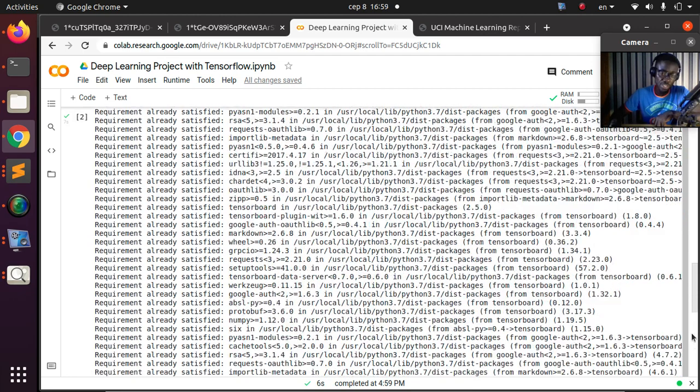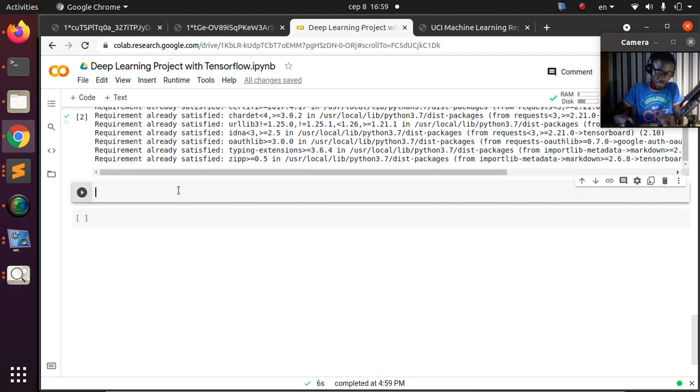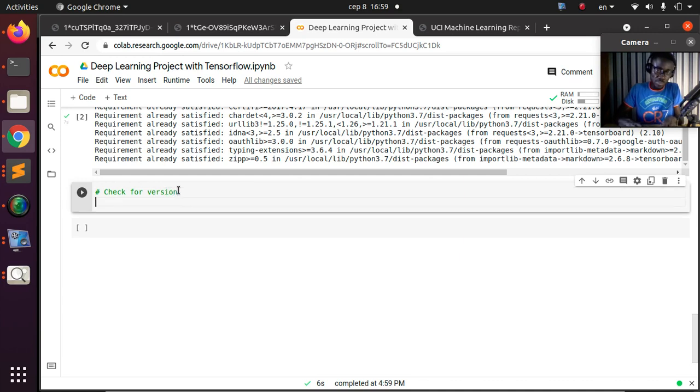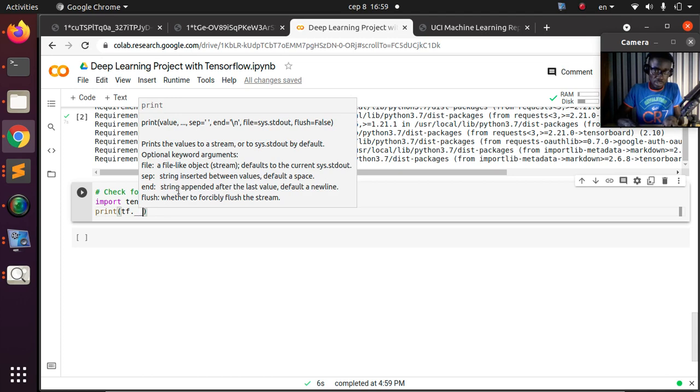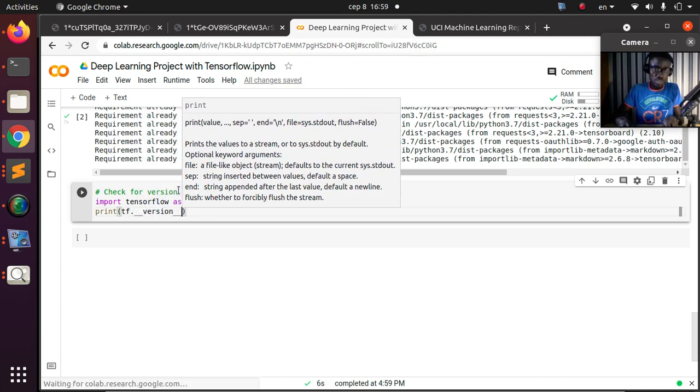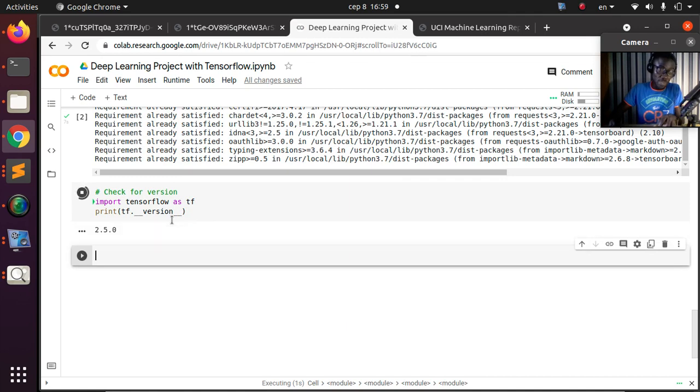In case I want to check the version I'm using, by now everybody's using 2, right? Keras API. Just check for the version. So let's import it: import TensorFlow as tf, as you can see from here. Then print tf.version. This is going to give us the version. So in case you are watching from the future, you know we are using the Keras part, the higher level API. Perfect.